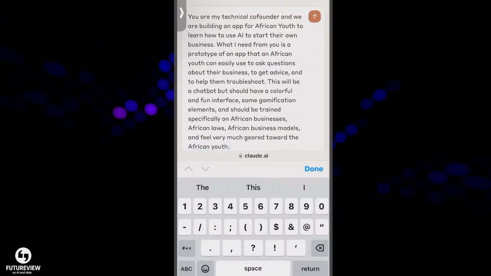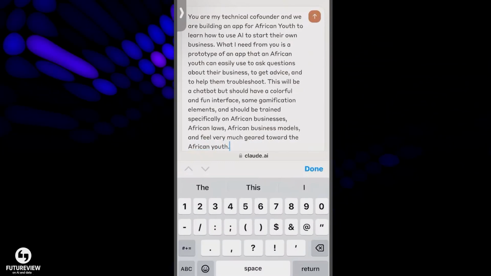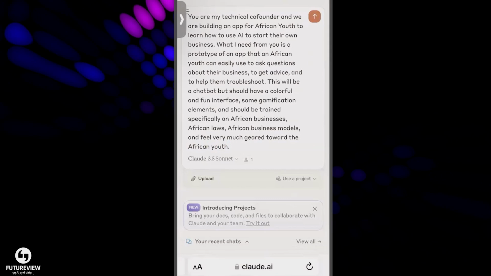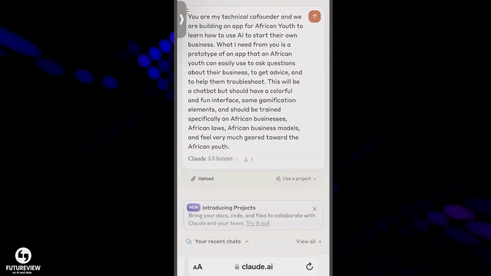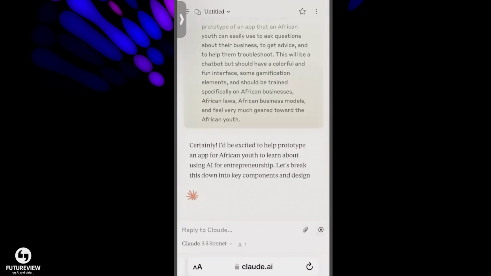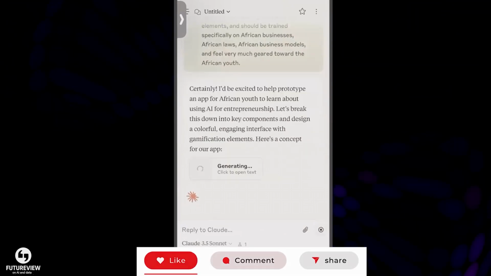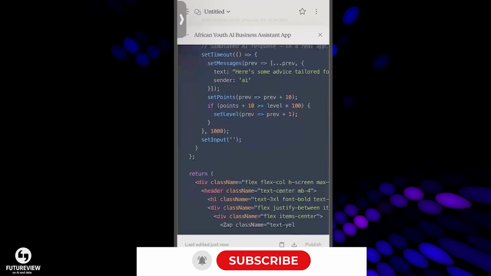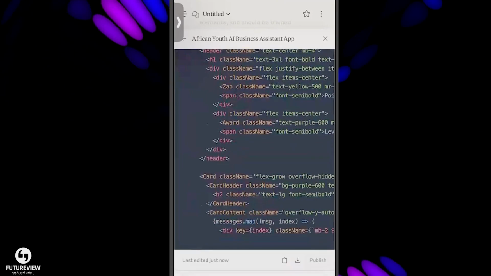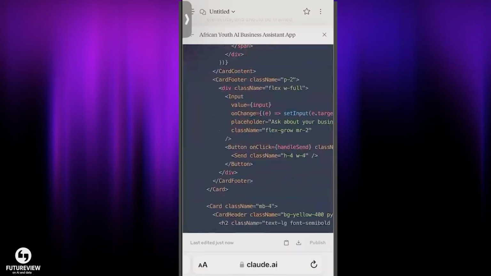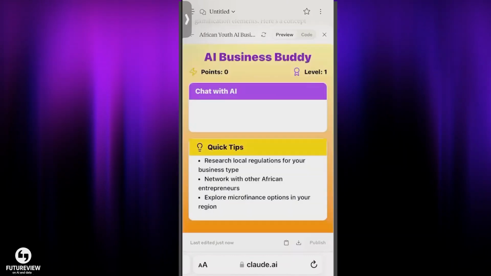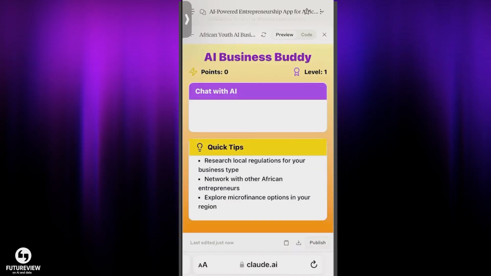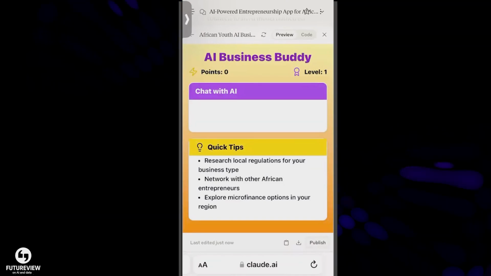So all I've told it is that it's our technical co-founder, a little bit about the app, a little bit about what we are wanting it to be, and that's all I need to put for now. So I'm going to use the top right button, the arrow. I'm going to click that and watch what's going to happen. So I don't know if you're watching this in real time and seeing what I'm seeing, but it is not only writing code, it is documenting the code. The color coding that it has actually is putting the different classifications of code so that it could be referenced and changed easily. And now look at this.